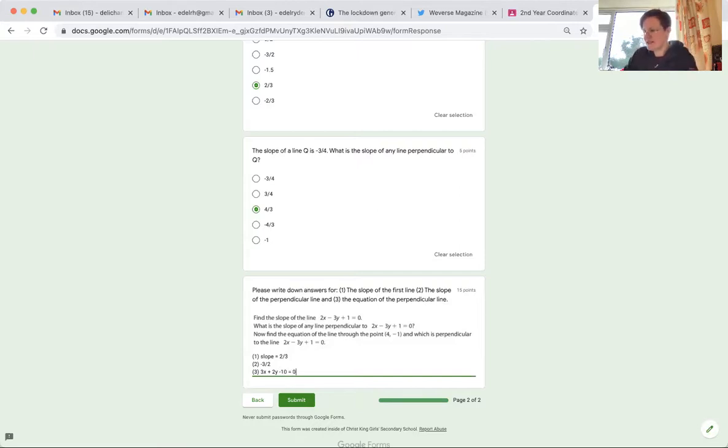And I've told you that that's the default format I wanted it in, so I would expect you to remember that. But if you wrote it as y equals mx plus c, I'll give you full marks for that as well, so long as it's in one of those two formats. If it's just a mess with things all over the place, I won't be able to give you full marks for that. Okay, so those are all the answers to the questions.